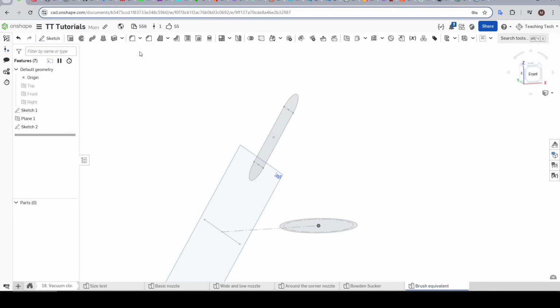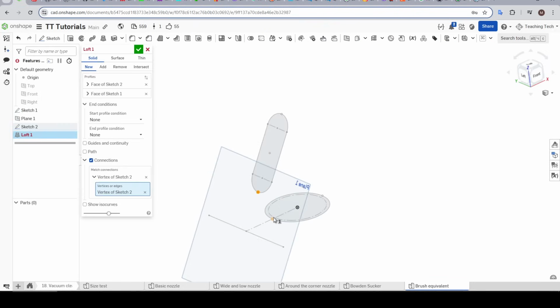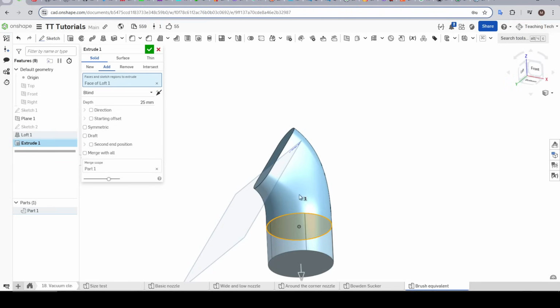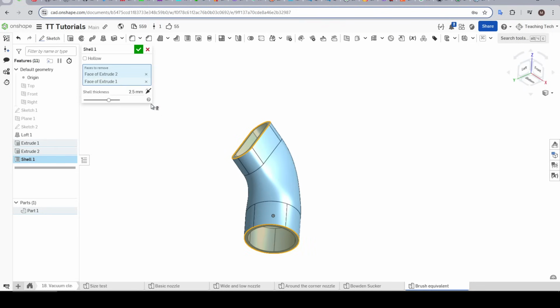And in hindsight, if you feel that the position of that sketch isn't quite right, you can very easily go back and edit the dimensions in the first sketch to move its position. From here, it's another loft between the two, changing the end conditions to get a smooth junction, and then extending either side with a simple extrusion from the flat surfaces. Like always, we finish by hollowing out the shape, and this one needs less wall thickness than the others. I went for 2mm, which turned out really well.